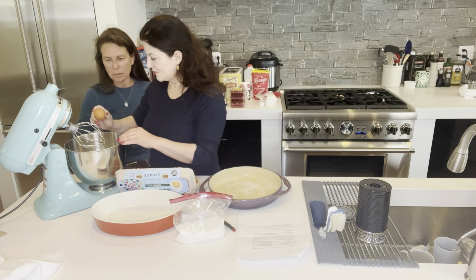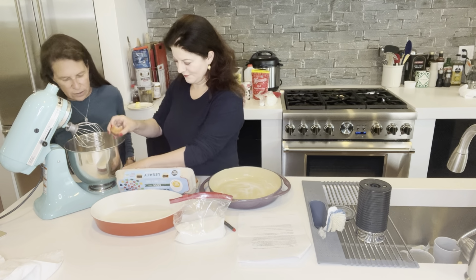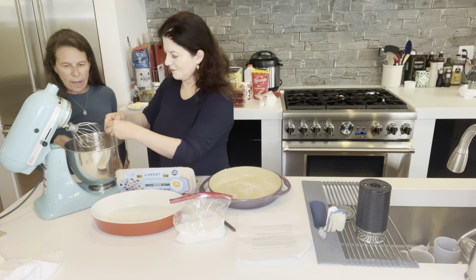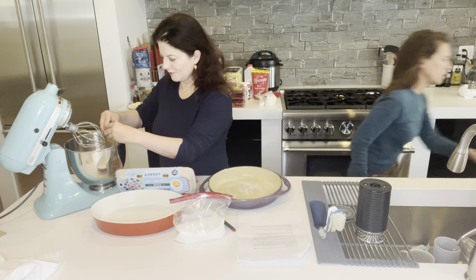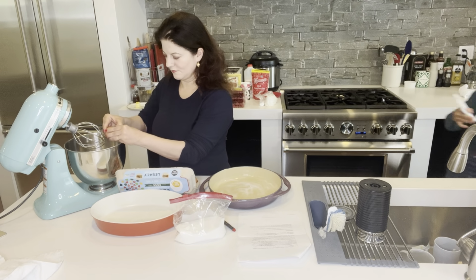And you're doing whole eggs. So you're doing 10 of these. So you can talk while we're doing this. Okay, so 10 eggs because we're doubling the recipe. I actually, here, I'm going to show you. I use this thing. And these are large eggs.